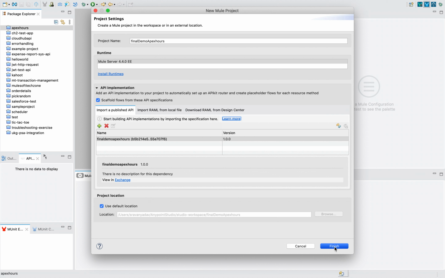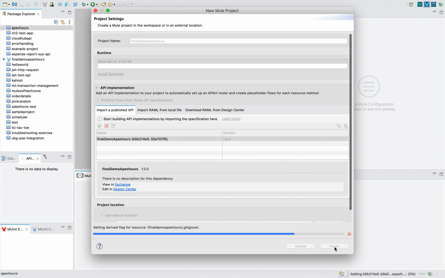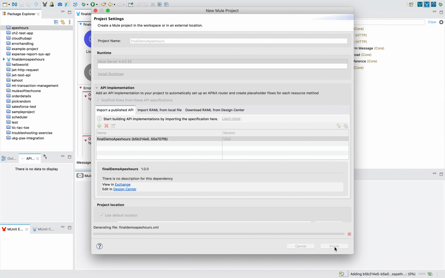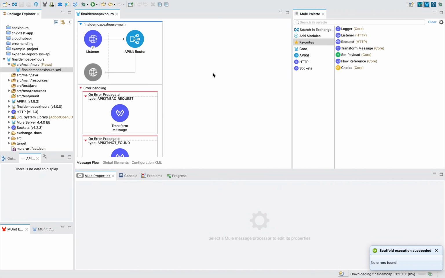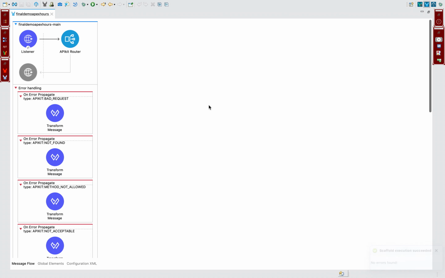Now you can see automatically some set of flows will be generated for you. Even MuleSoft here is doing that donkey work so that there is less amount of coding required from your side. Basic flows will be created, like for example the HTTP listener, all those will be created for you. Can you see what happened? How many flows is it creating? That might be one question.